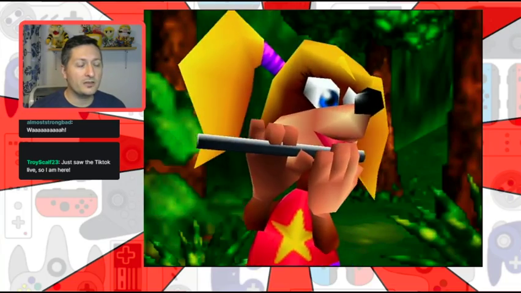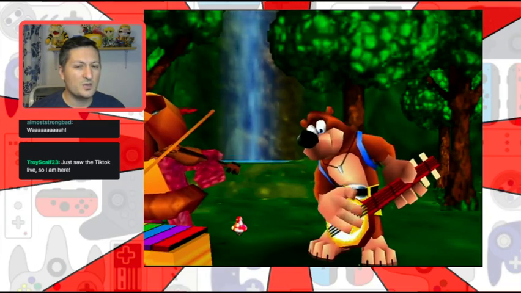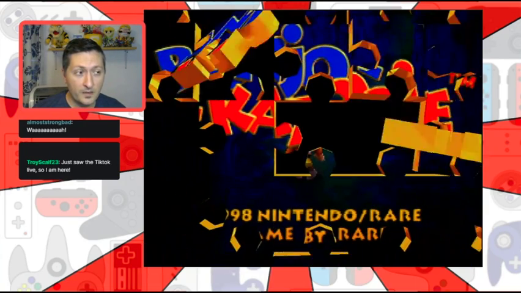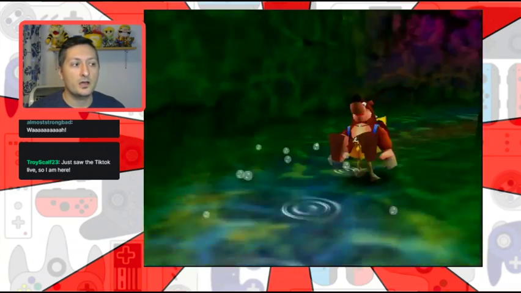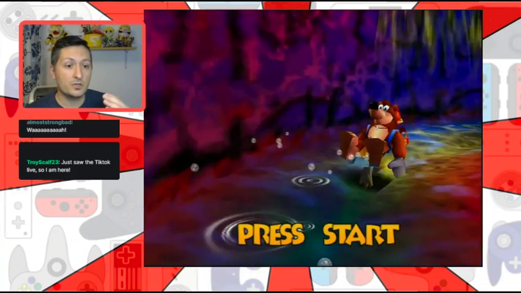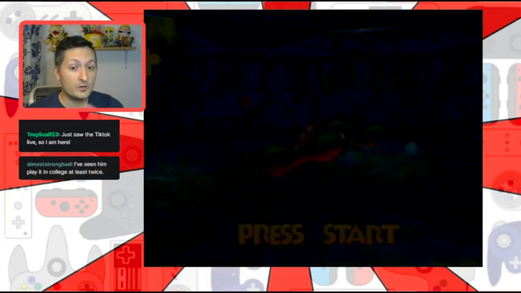I wanted to see if I could beat this game using the minimum amount of learned moves possible. And so the rule is going to be like this. We are going to get only the moves that we need in order to progress through the game. So if I'm at a point where I can't progress through the game.